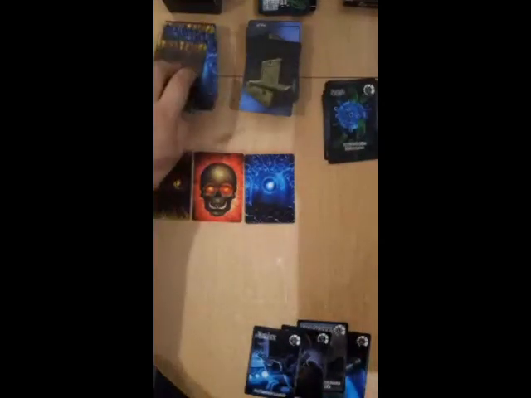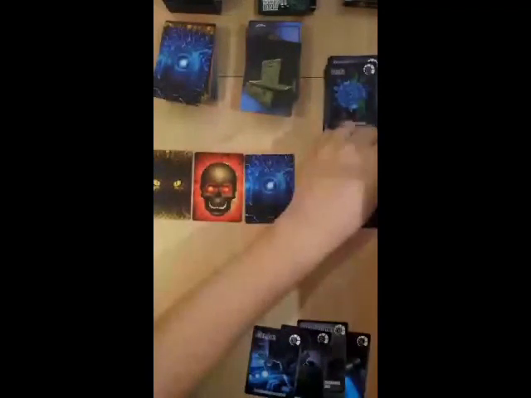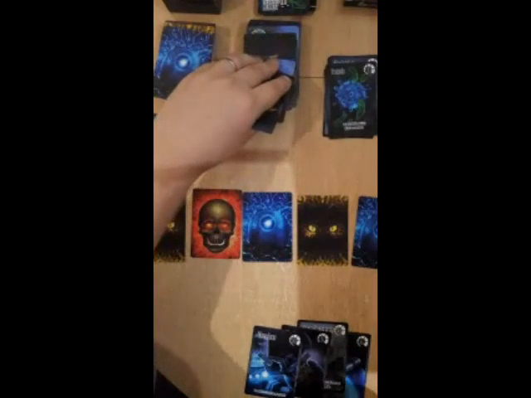So I'm once again going to draw 3 cards this turn. 1, 2, I've just moved all these up, 3. And 3 equipment cards. 1, 2, 3. Ooh, 3.